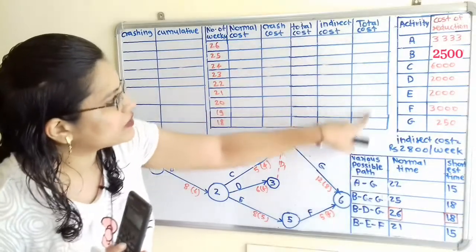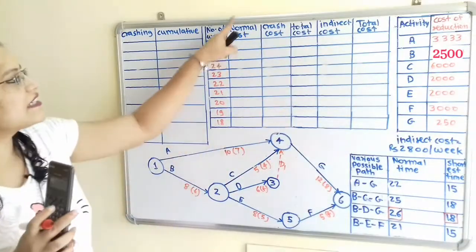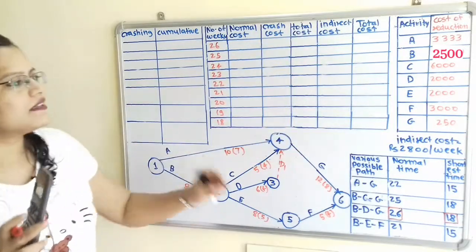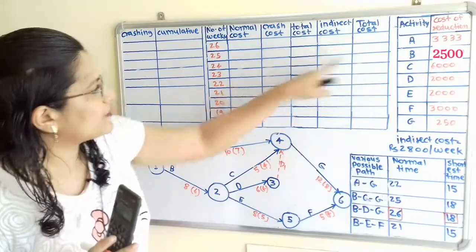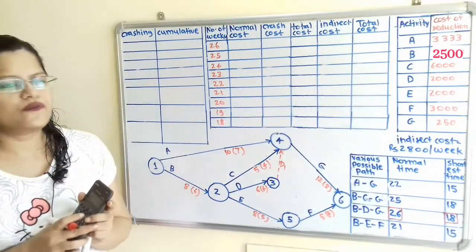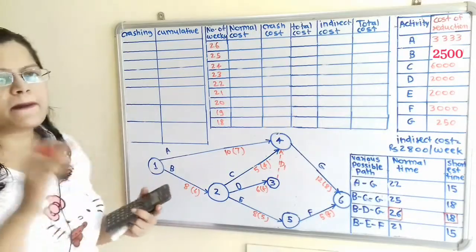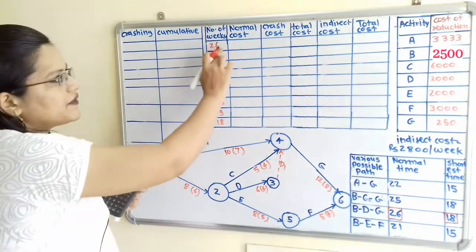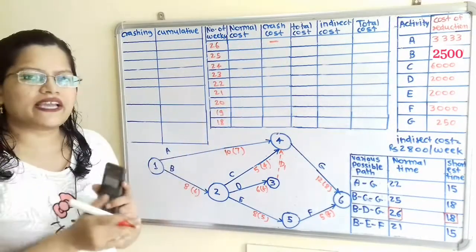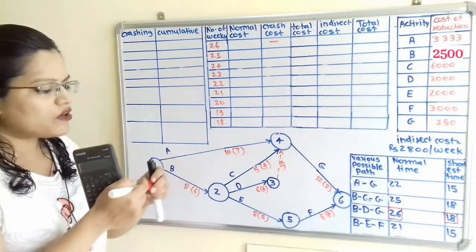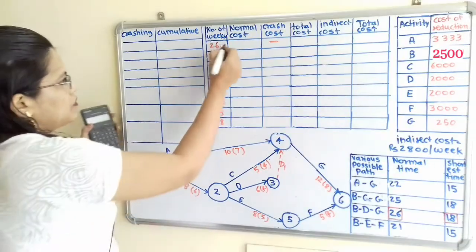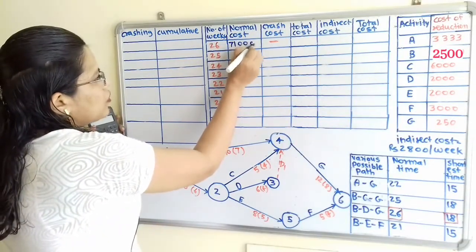So we can reduce the project time from 26 to 18 weeks, but at the same time we have to find out the total cost by considering the normal cost, crash cost and indirect cost. And then we have to find out for which number of weeks there is the minimum cost. So how to find out? First, if we complete the project in 26 weeks, then there is no crash cost because we have not reduced any number of weeks. So the normal cost that we have calculated, that is 71,000, was the total normal cost. So we have to keep this constant.